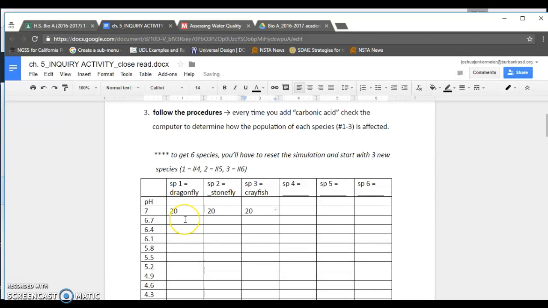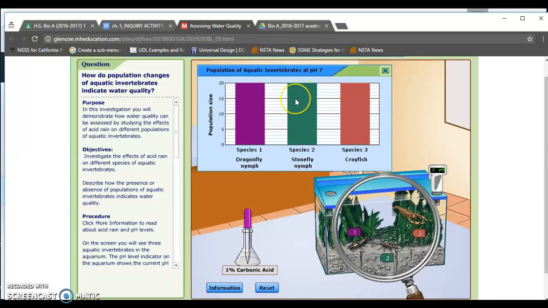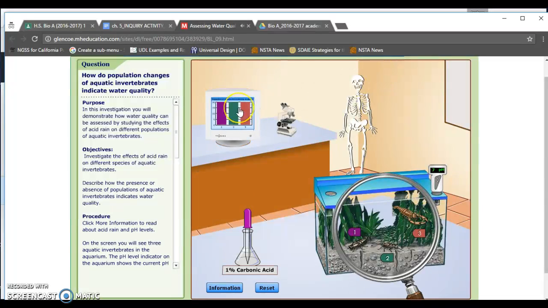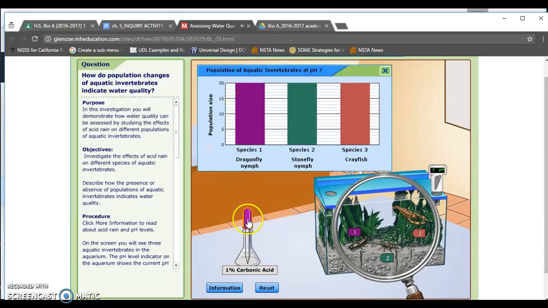All right. And then as you go and adjust the pH, you'll find that the population amounts change potentially for each species. Let's go back to the simulation. So this tells you how many individuals there are at what pH. All you have to do to change pH is just click on carbonic acid. And you can't do it a bunch of times because you want to go slow so you can measure the pH level properly. So just keep the computer screen open. And again, all you do is click on the computer screen to get it. And then you just tap this once, and it does all the magic for you.